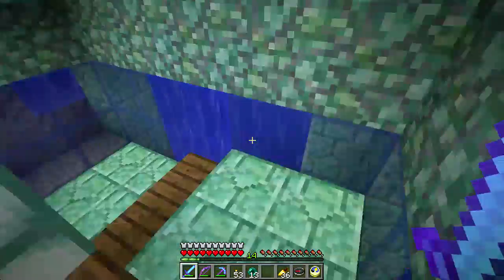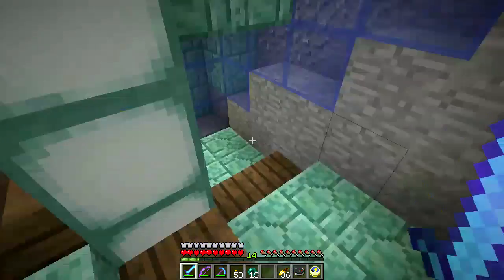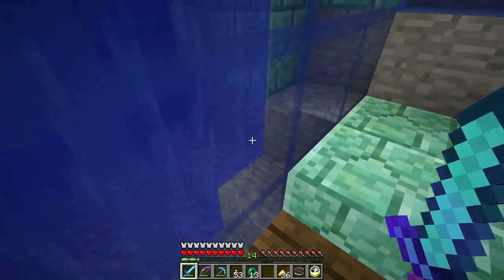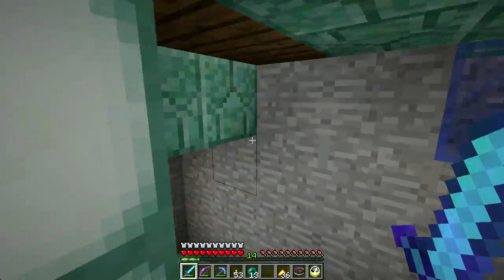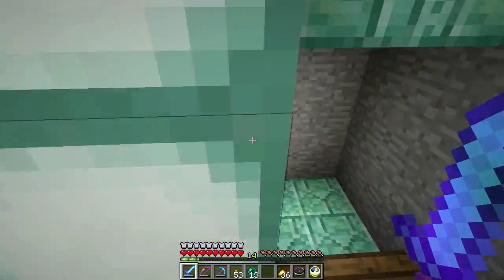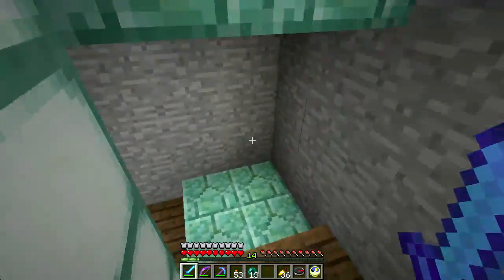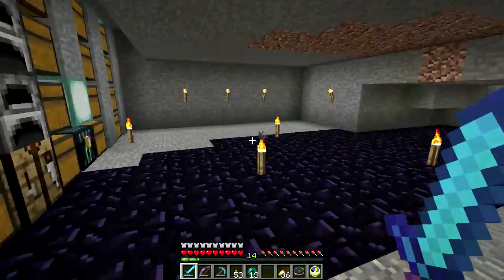But I built this here, a little walkway down, a little spiral walkway. You can see out into the ocean. Not super exciting, unfortunately. I should probably put some lights out there. That might actually make things better. Might make the view better. So, and let me come down here and show you what I've got.